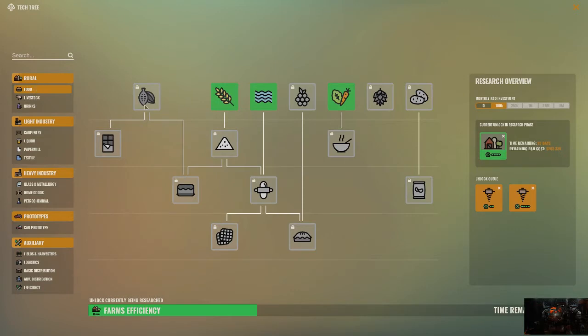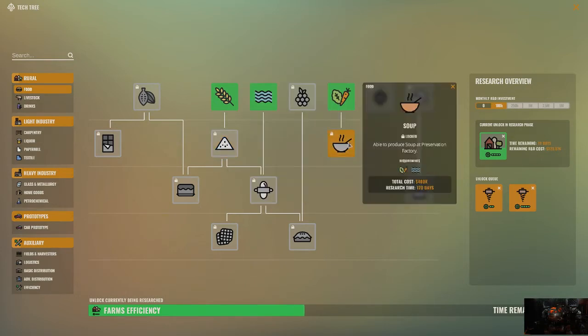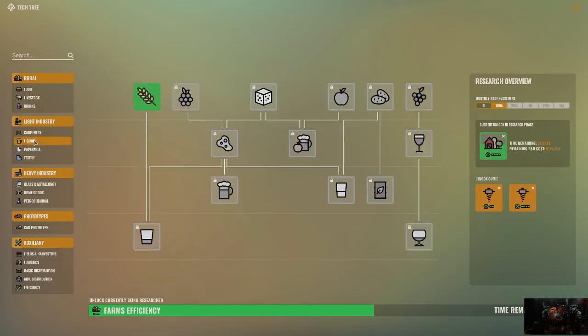Okay, so you flower, only require that, but you need to be utilizing a food factory. We need a preservation factory. No, we need our vegetables. Hops are grown at a hops farm. Then I'm assuming we can go to liquor.